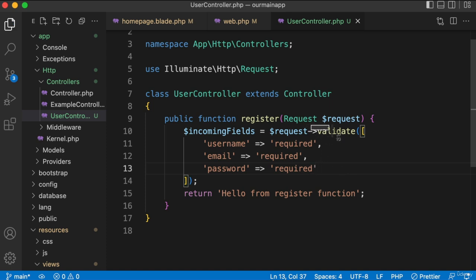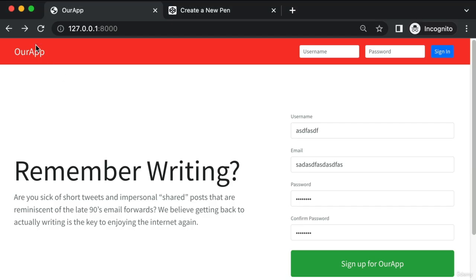And now here's why the validate method is so great. We'll see it in action in the next lesson, and we'll learn how to actually say things like, the username must be at least 3 characters long, or, the password must be at least 12 characters long, and so on and so forth. There's all sorts of different rules you can do with this validate function, but even just with this little bit of basic code, check this out. So if I submit the form while leaving the username blank, notice it doesn't actually take me to that /register endpoint. It just sends me back to the exact URL from where I submitted the form in the first place.